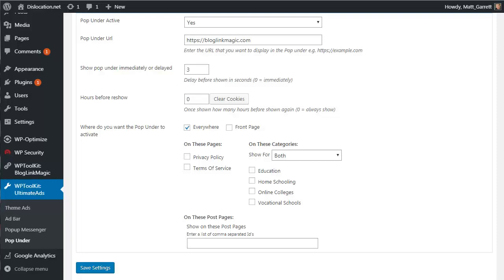So this is really in your visitor's face, and it's best used for a list building opportunity. You want it to be an offer that is highly congruent, highly relevant to the page or the post that the people are on, or your blog itself, to make sure you're offering them something that is going to get their attention and going to get them to opt in so you can build your list.